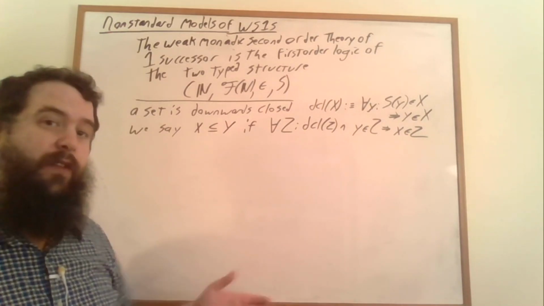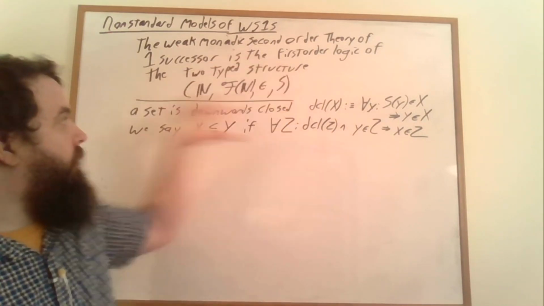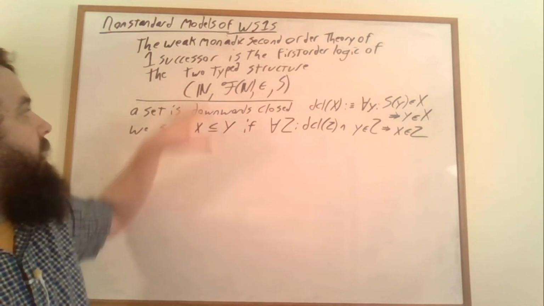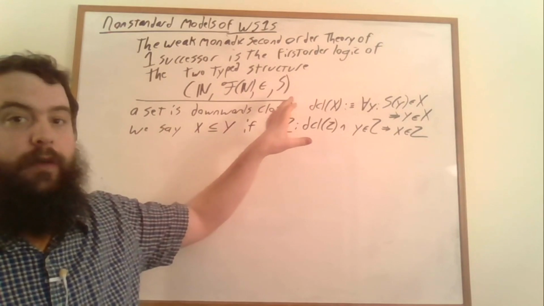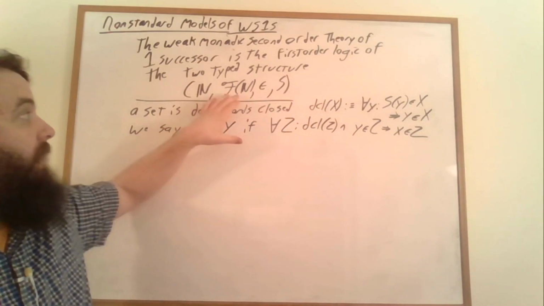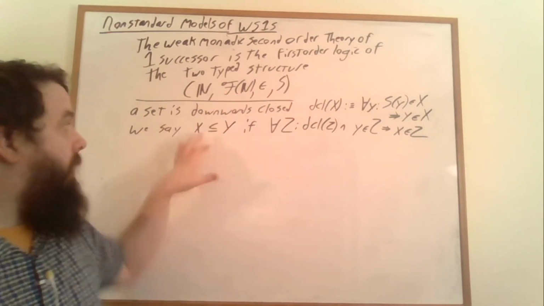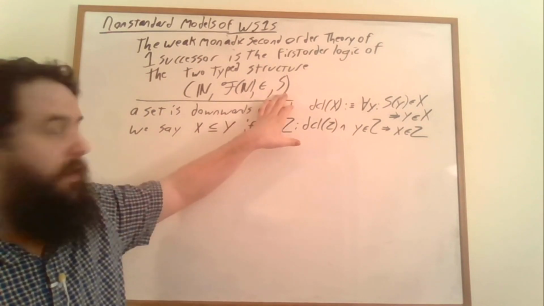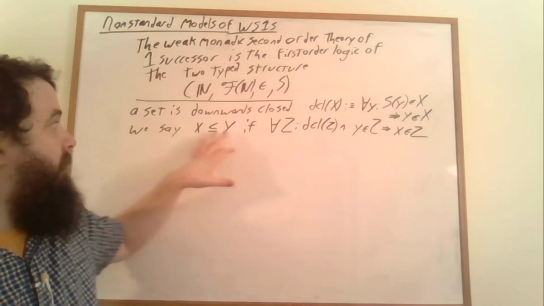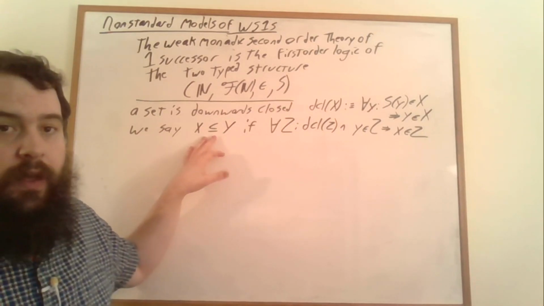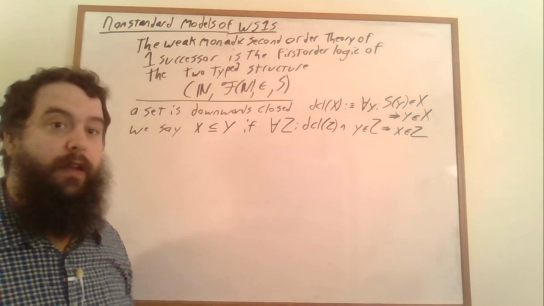So again, it makes no difference if we consider the base structure of this thing to be the natural numbers with successor or the natural numbers with less than or equal to. Because once we have the second order stuff, we can talk about less than or equal to using just successor, and we can also talk about successor in terms of less than or equal to even without using the second order stuff.